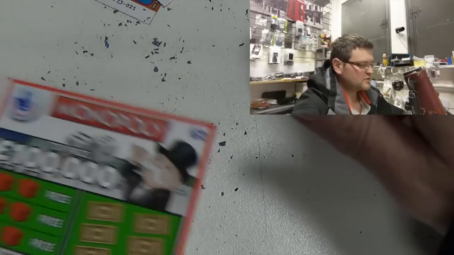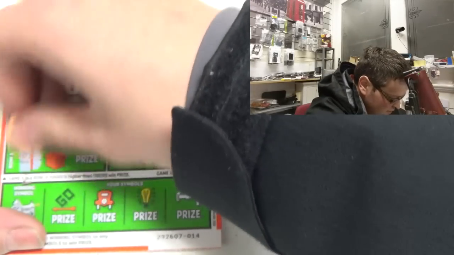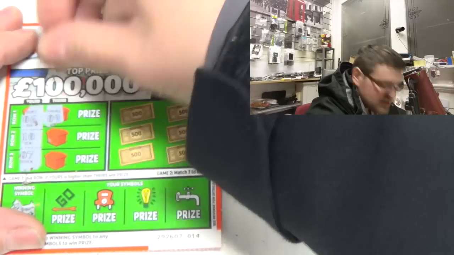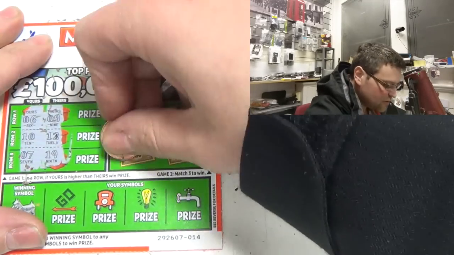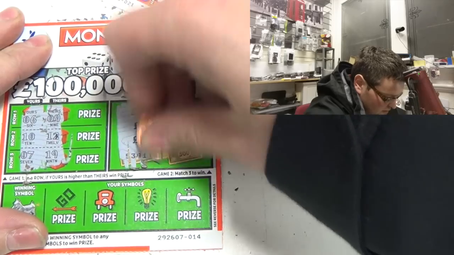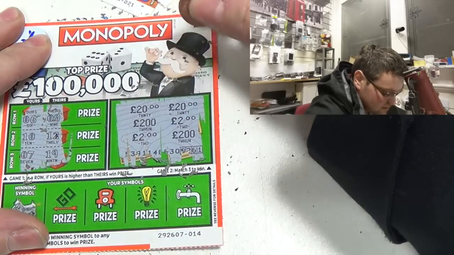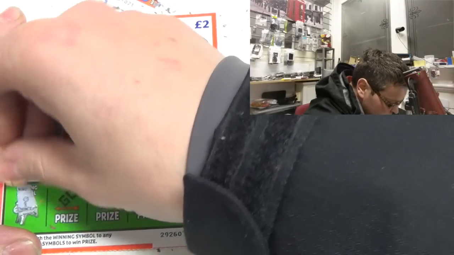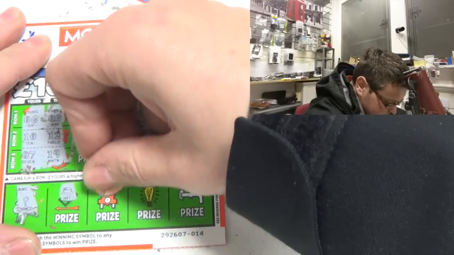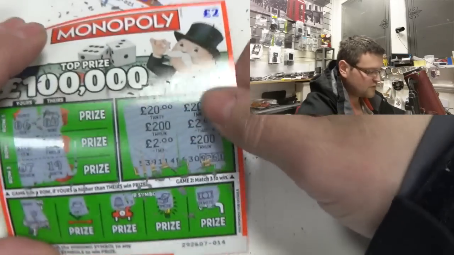Rightio. Next one, a monopoly. Looking for less than a 6, a 9. Less than a 10, less than a 7, no. Here we go. 20, 20, 2, 2, 200, 200, no. Looking for a question mark. Nope, nothing on that one.